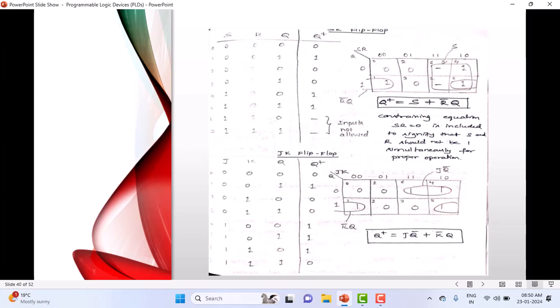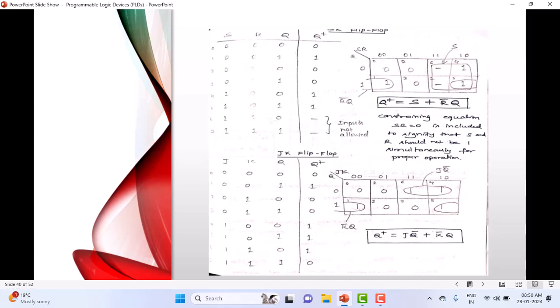Understand column-wise, because when you change the LSB and MSB, it will shift to a column or row. How do I know that? It's very simple. Look here, this is going to be our MSB, S and R. Read from here: 0, 0, 0. This cell is the 0th cell. This is our LSB, remember that. Q is our LSB. MSB 0, 0 and LSB 0 corresponds to 0. What about this one? 0, 1, 0 corresponds to 2.